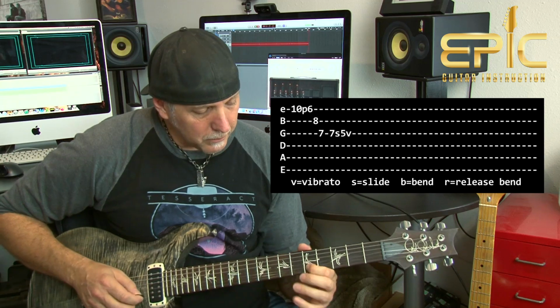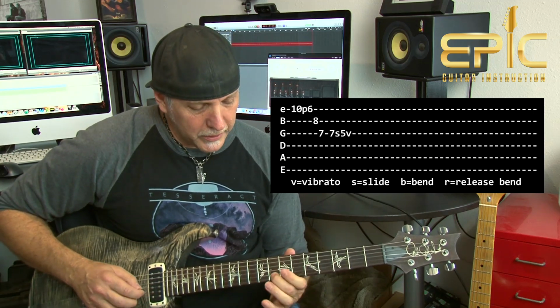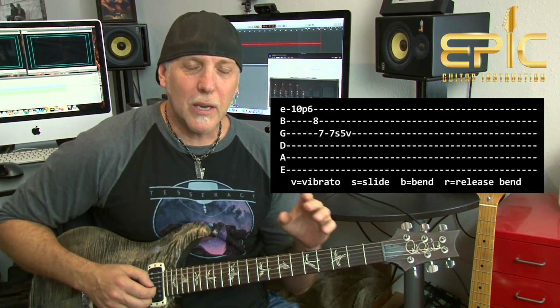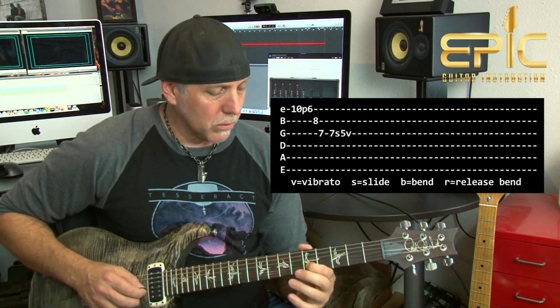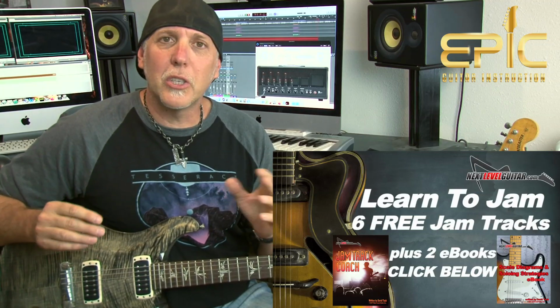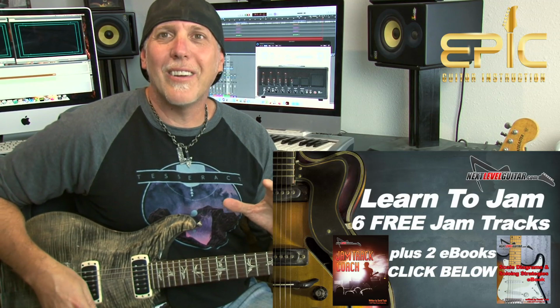So, there's a cool little lick there where I'm going right down the arpeggio, but when I get to the G string, I go back and I slide it, and practice this, time it, and it sounds so good. You can time that right over that C chord. So in the jam, when it changes from the G minor to the C minor or to the D minor, you want to pick that out and land on something that relates to that chord, and then go into a scale or an arpeggio that relates to that chord. It sounds complex, and it takes a little bit of work to be able to do it and time it, you know, but you could do it, and it's so worth it in the end if you could just drill down on this. Believe me, it'll give you a whole nother set of tools in your toolbox.